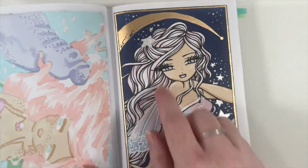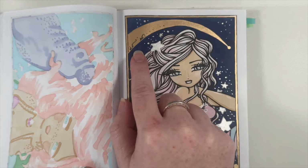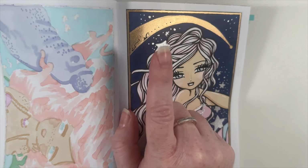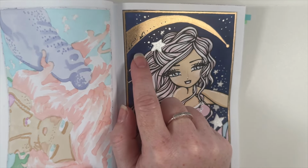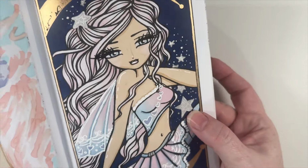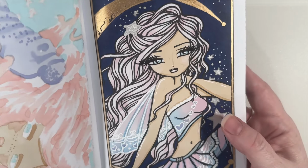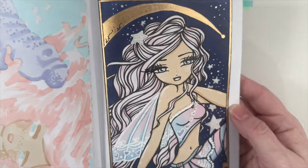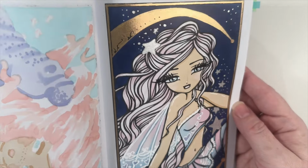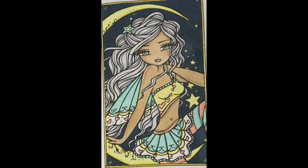And I used one of my gold chrome markers that I got from Temu. It's not like a brand. You just have to search for gold chrome. They also have silver, which I use quite a bit. And actually I've used it for the stars, and also a bronzy coppery color as well. They're really, really shiny. They don't last very long. They are very cheap, but they're very shiny and I love them. And this is the next page.